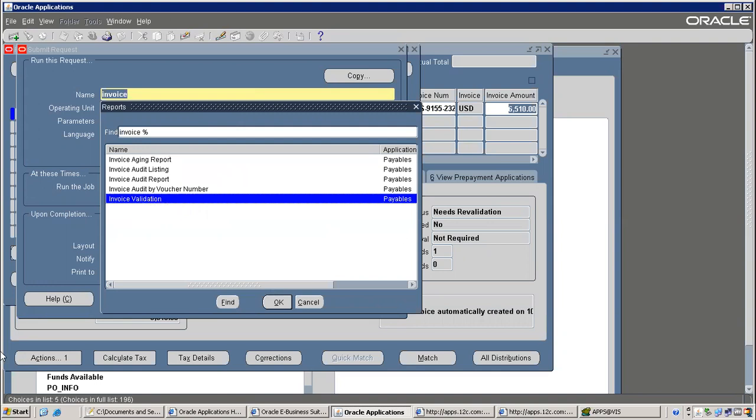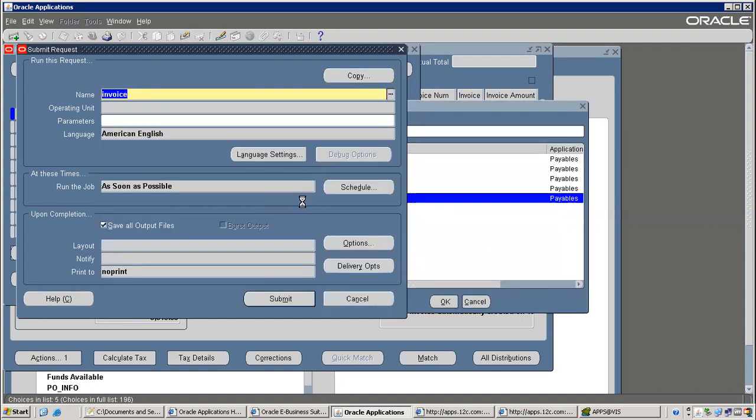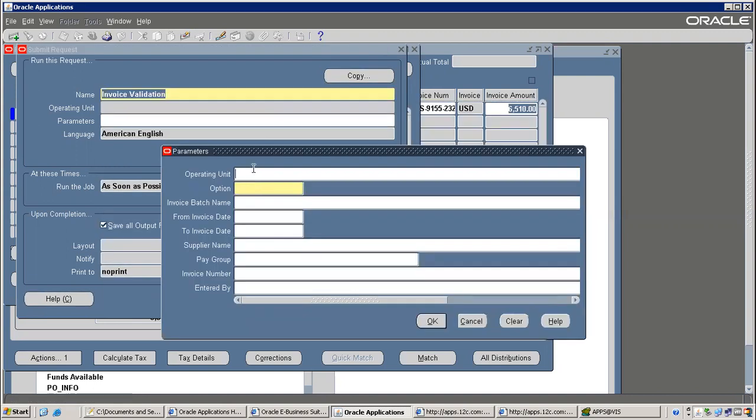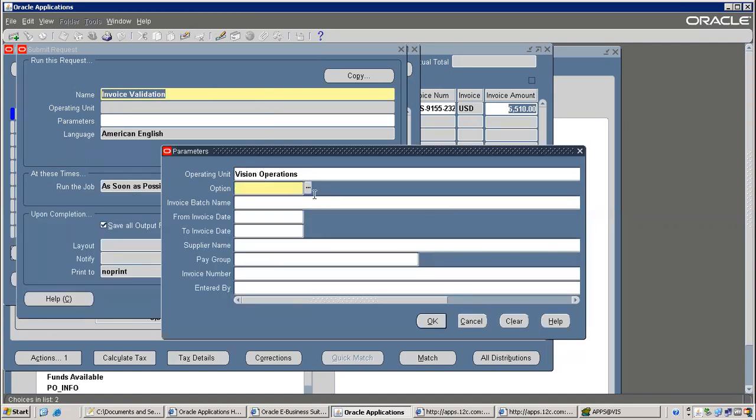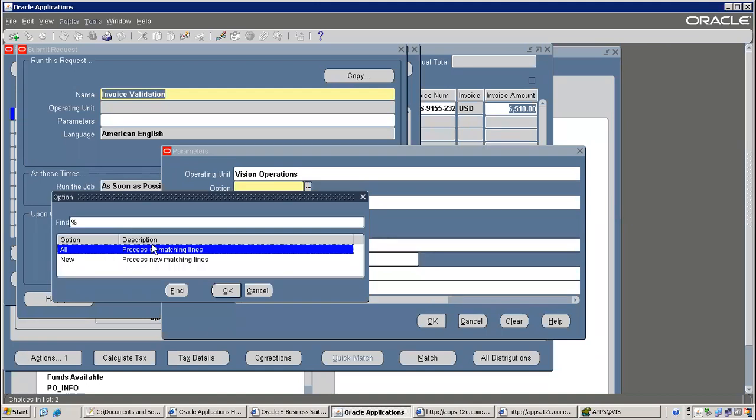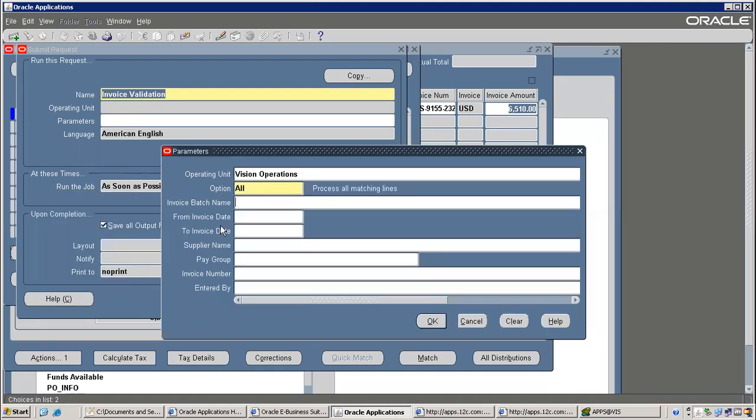So not only going to the action button and clicking on validate. If you want to validate a group of invoices, then you can go to the invoice validation program and give your operating unit. Then options, like all the lines you wanted to validate, yes. And date.